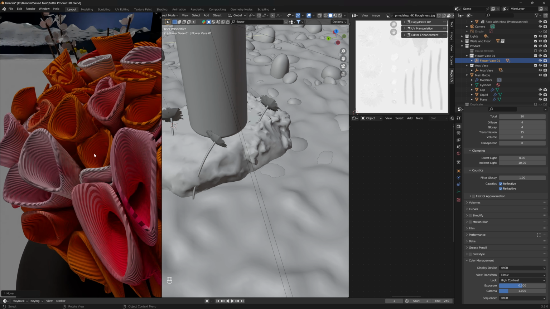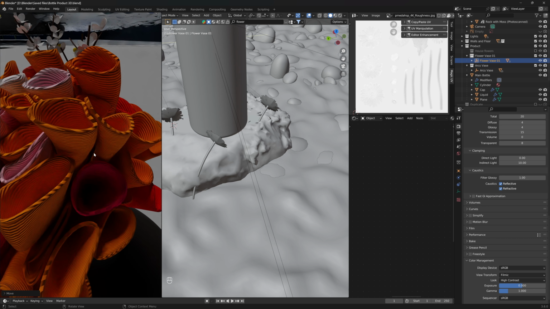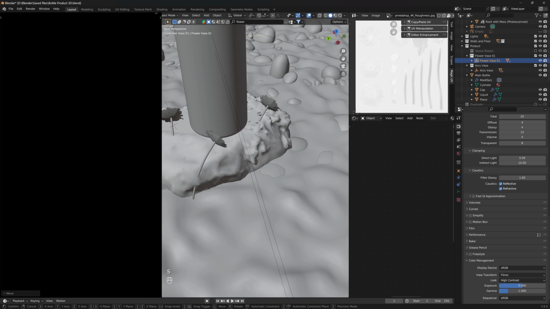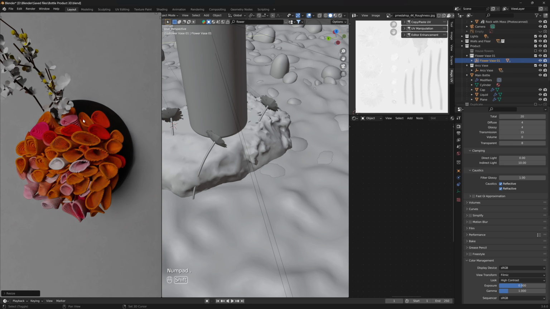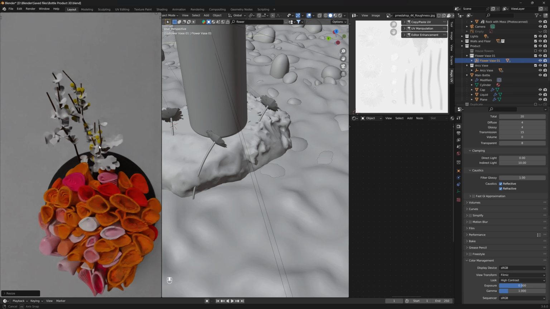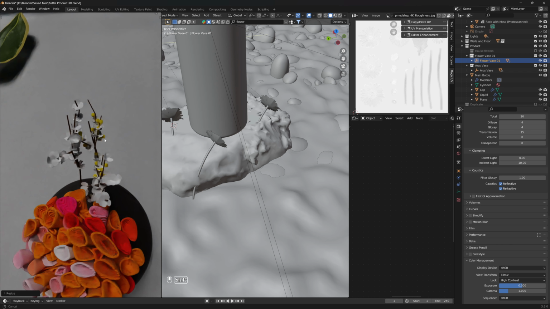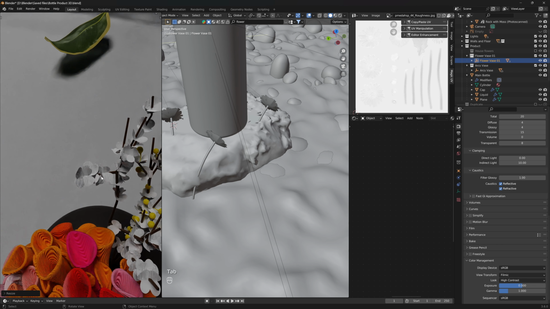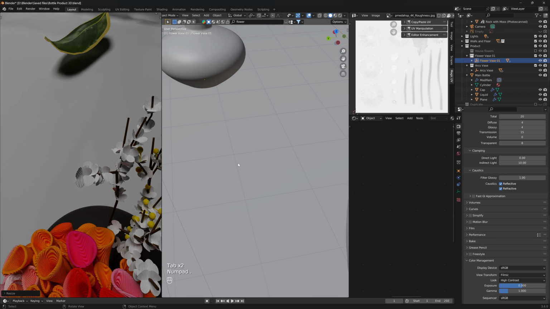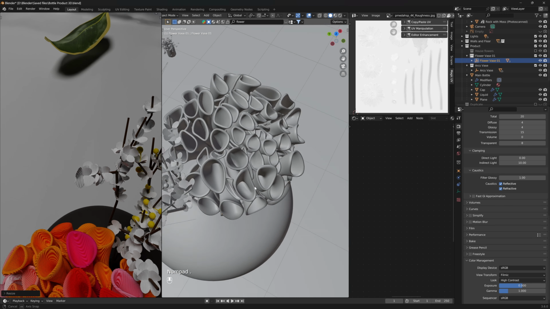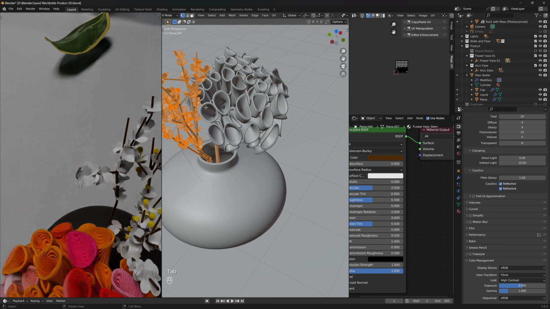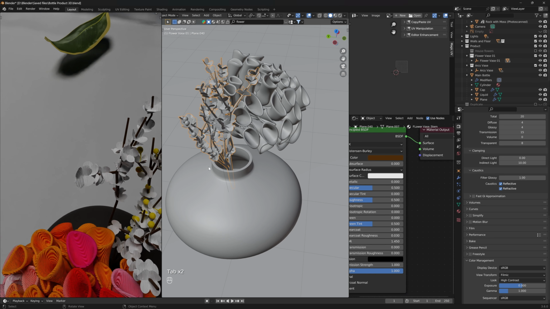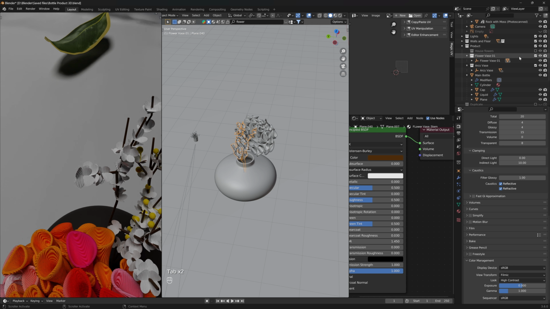Oh, we got something wrong. Maybe scaling that up a bit will help. No, so these flowers are not real, and we need real flowers. At least we should have a good material on it, which is not present here. So this is something we need to deal with, I think. Maybe we can use those little, but no, this is not what we want.